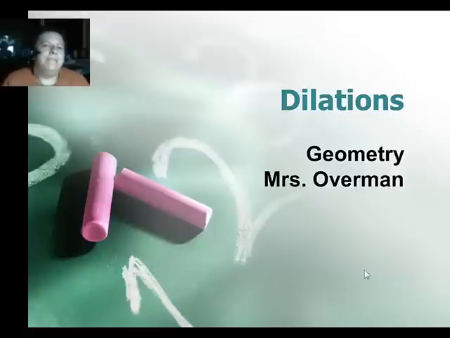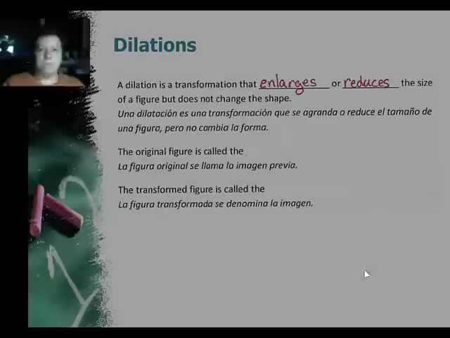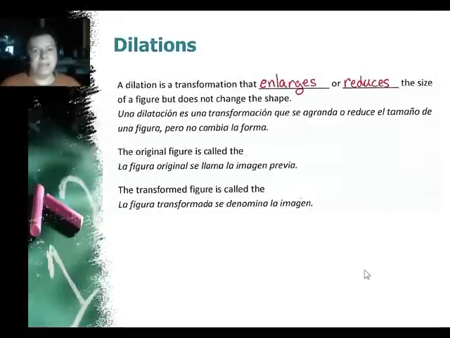Hello. Now we have just a few notes to take on dilations. Since we've already done work in transformations, this is actually going to go very quickly. We're going to take some information from our transformations, some information from our similar polygons, and put them together, and we have dilations. A dilation is a transformation that enlarges or reduces the size of a figure.